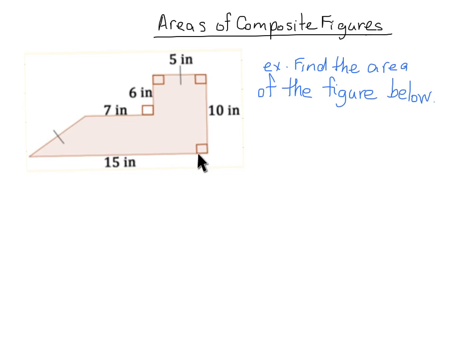So here would be a rectangle. I could have another rectangle here that I'm outlining right here, and then a triangle right here. I could have a right triangle here. But I'm going to go even with fewer figures, because the fewer figures, the less room there is for error. And I'm going to break my figure into one rectangle and one trapezoid. So over here is my first figure, it's a trapezoid, and over here is my second figure, it's a rectangle.